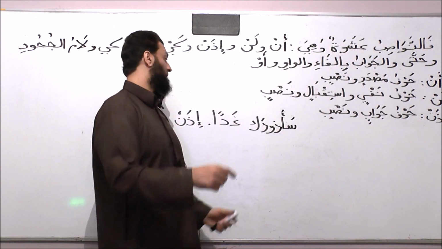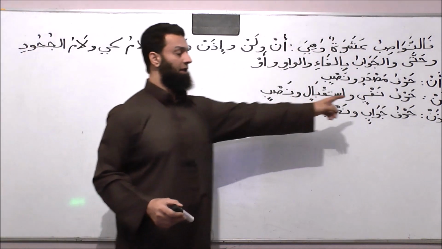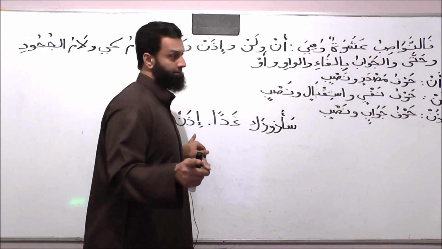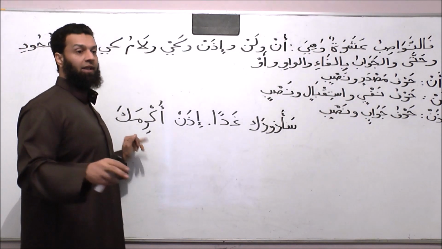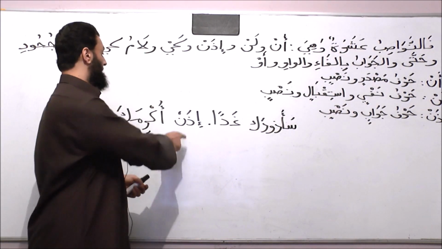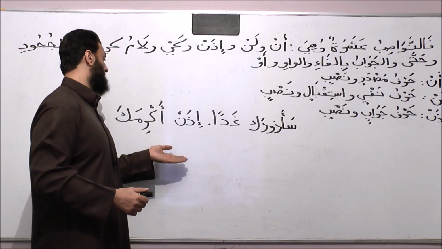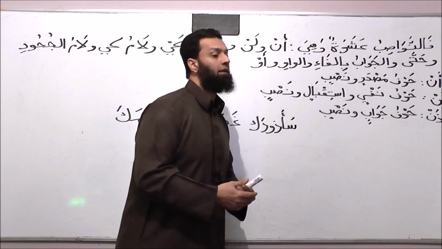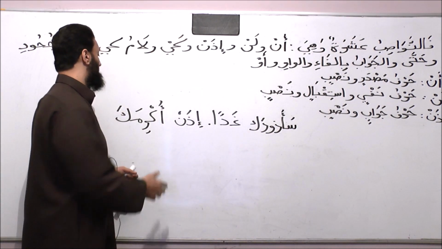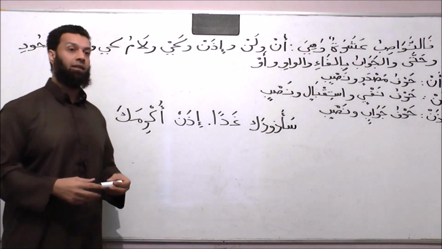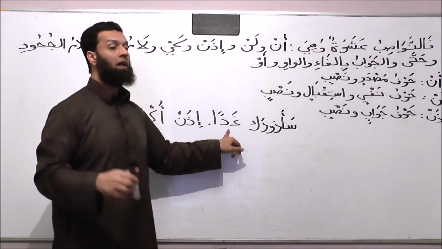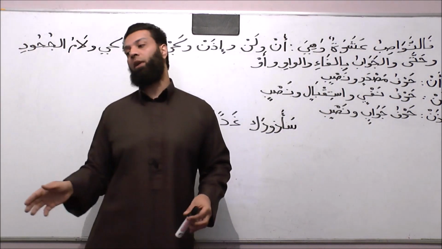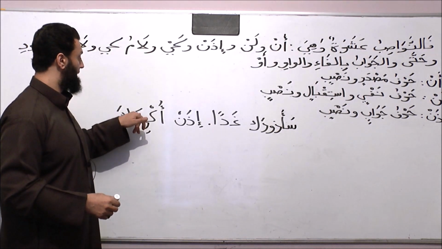That is an example of idhan that fulfills all 3 conditions. Remember the 3 conditions? The first of them is that the sentence is introduced with idhan. Is it introduced here with idhan? Yes, it is. The second condition is that there is no fasil, no barrier between idhan and al-fi'lu al-mudari'u that follows it. Is there a barrier? No. It follows it immediately. And the third is that the future meaning is represented by that al-fi'lu al-mudari'u. And is it? Yes, it is. Because the response to I will visit you tomorrow is idhan ukrimaka, I will honor you tomorrow when you come.